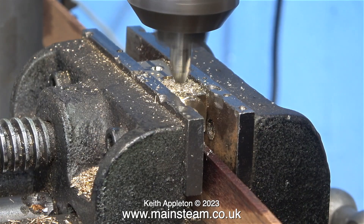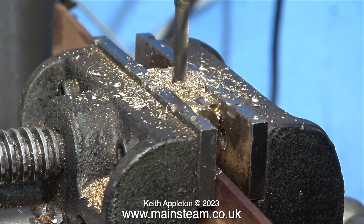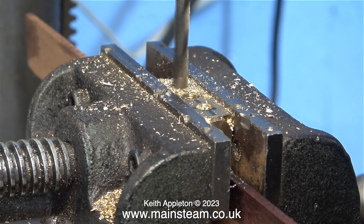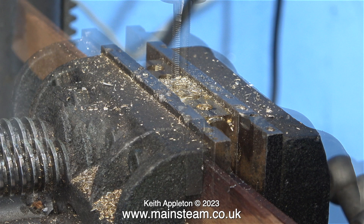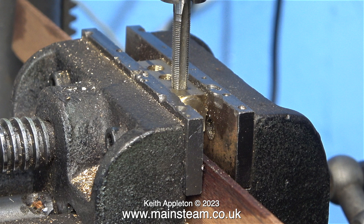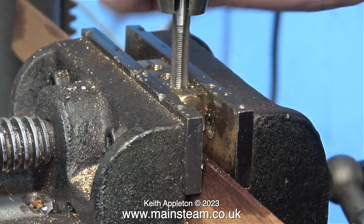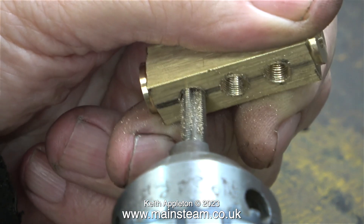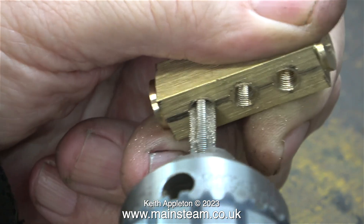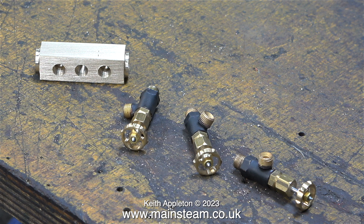Over to the drilling machine to carefully drill the holes in the bar for the valves. I took my time to make sure the centre drill was precisely on the scribed lines. I centre-drilled all three holes, then fitted a 7/32-inch twist drill — which is tapping size for quarter-by-40 threads per inch — and drilled the centre hole all the way through. Before removing the part from the cross-vise I threaded the holes quarter-by-40 with a taper tap held in the drill chuck, then fitted a plug tap, also known as a bottoming tap, and went all the way to the bottom of the holes. By doing it this way the threads are accurate and not tapered, which makes it much easier to screw in the fittings.